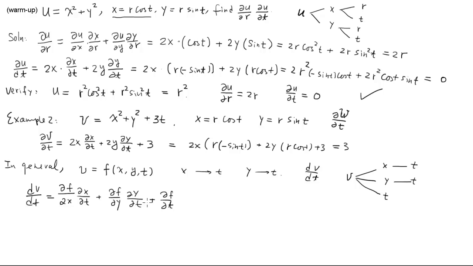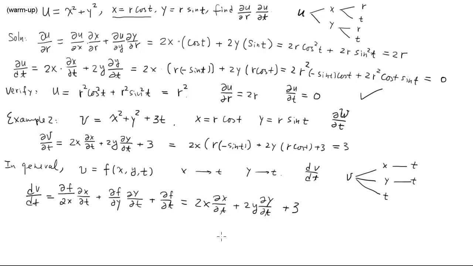And if you do this, we have exactly the same formula as we had over here. That's going to be 2x, partial derivative, and then we have partial x with respect to t, and 2y, and partial y with respect to t. And then, of course, over here, then we simply have 3. Okay.